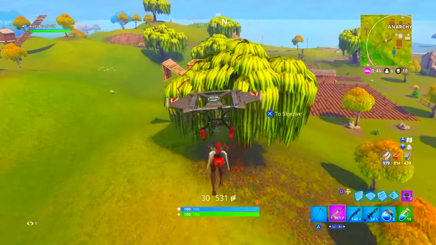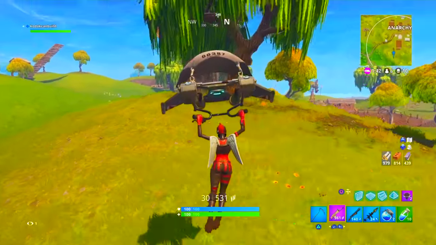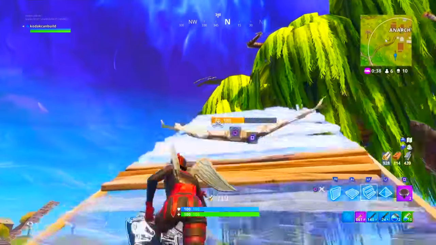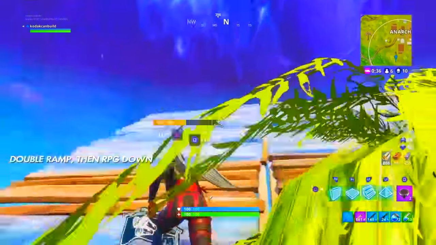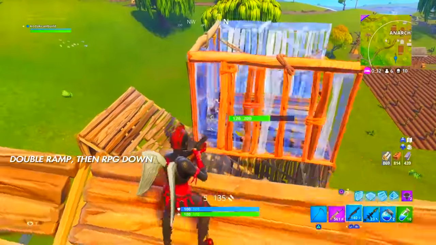So I quickly launchpad to him because I have 3 spare launchpads, and I noticed that I couldn't make it into his base. So I back up and then start my ramp rush. Now on my ramp rush, I ramp rush normally until he can see me. Then I start going double. And then I see him below me, so I RPG him quickly and see him panicking.